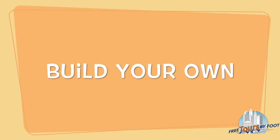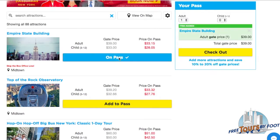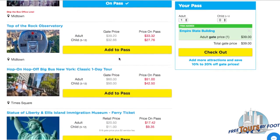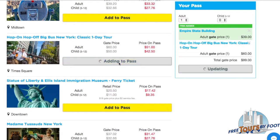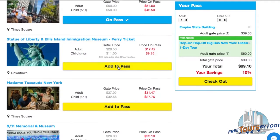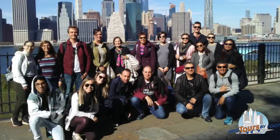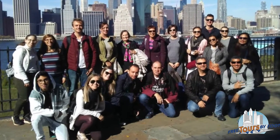Option 3: Build Your Own Attraction Pass. If you know the places you want to visit and are looking for a discount, check out the Build Your Own New York Pass from Smart Destinations — think à la carte. You don't have to worry about paying for things that you don't use. Customize your pass, and then explore the many suggested donation or free offerings in the city, such as our walking tours, and you can have a relatively inexpensive and very fun-filled trip to New York.